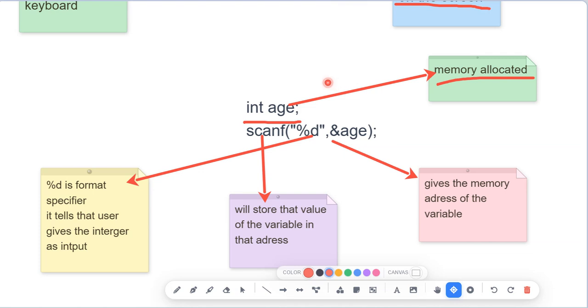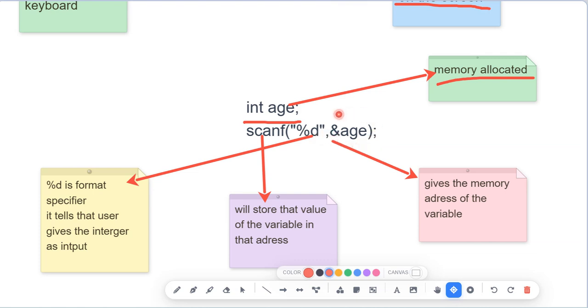Okay, I'm repeating quickly. Int a is there. Here a is being declared, and int is the data type. Remember it. Whenever it is declared, the memory is allocated. In the next line, scanf, in parentheses, we have written double quotes %d.